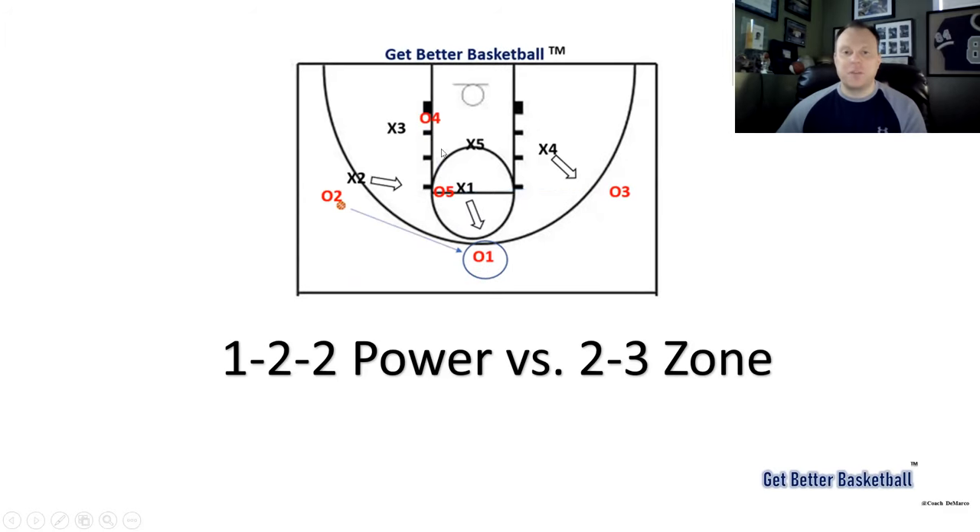Last couple of slides. I just want to take you through if the pass does go back up to the top. Let's say two had the ball, skip's not open, pass to five's not open, short corner's not open — they're going to rotate back up to the top. One could certainly head fake and attack the zone. I love when one gets this pass, they attack, five steps up and they lay it off to the floor on the block. They could also attack when four pinches and skip the three for an open three-pointer. The decision-making piece is such an important part of basketball, and you're going to be as good with this zone offense as your team is at making great decisions.